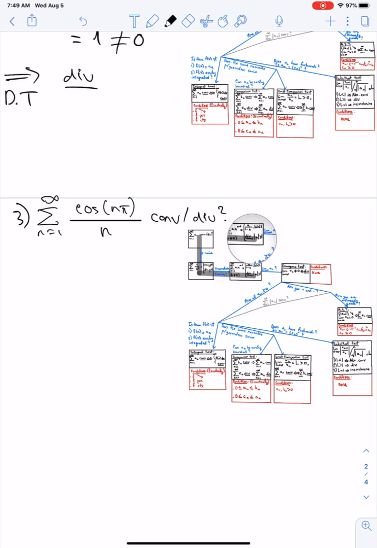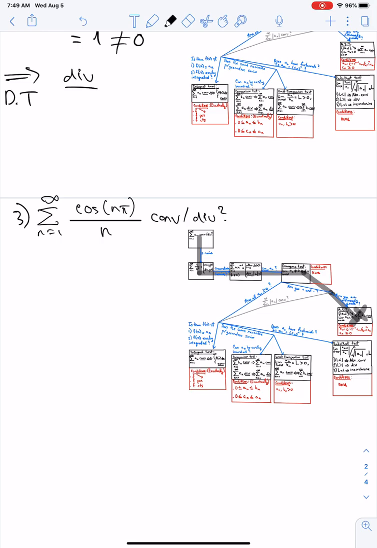Geometric series, no chance. Can we do the divergence test? Well, as n approaches infinity, 1 over n is going to be equal to 0, and cosine is bounded, so we get 0. So it's not going to be very useful here. Now, we know the cosine of n pi is going to be oscillating between plus and minus: cosine of pi, cosine of 2 pi, 3 pi and so on, giving minus, plus, minus, plus. So I think it's actually an alternating series, isn't it? So hopefully we can do the alternating series test.